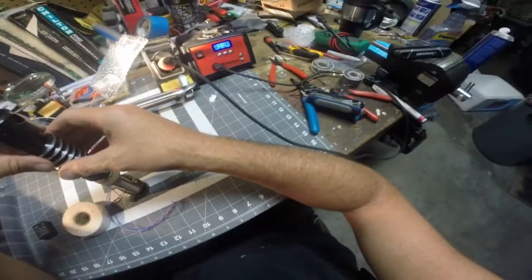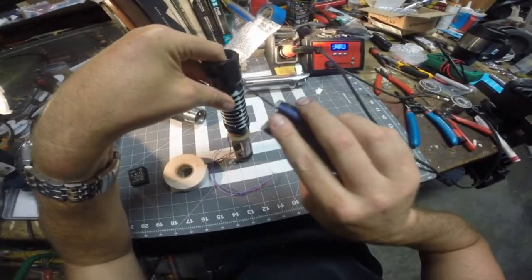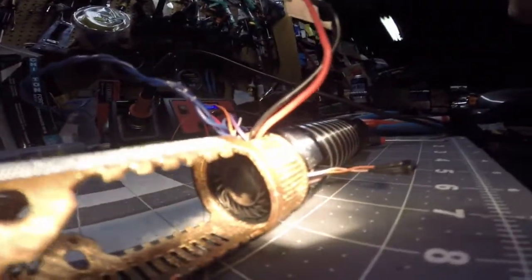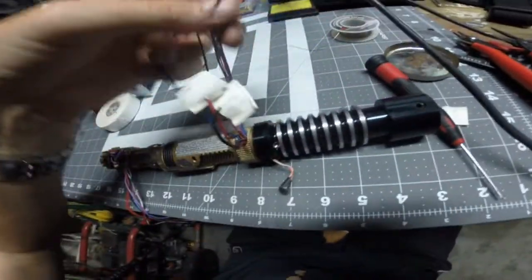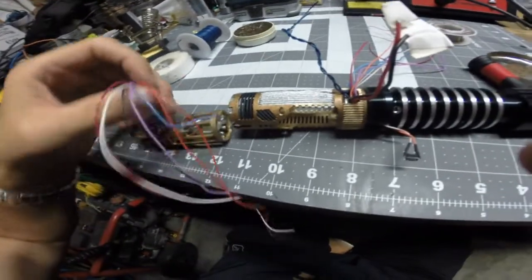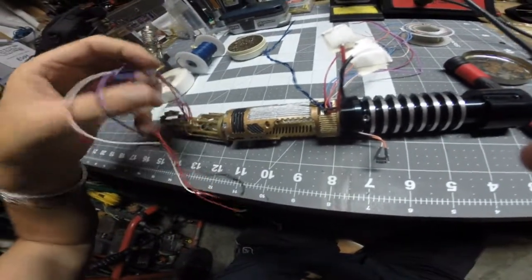I'm also going to push the LED module down so it's seating on the battery holder. I did solder my speaker. These two blue wires here are the speaker wires, and I don't know if you can see it. I'll try to shine the light. There's the speaker inside the chamber, and then you can see I've got a mess of wires here, which I know what they all are. And then we have a mess of wires here.